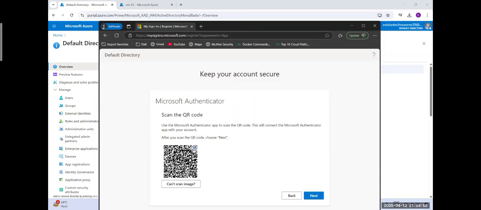So how will you scan? So for the scan, you just need to open your Microsoft Authenticator app after the installation is completed. And once it is completed, then you need to open the app, and in the app there will be one option, add account, and on the top right also there is one plus button. So you can just click on that plus button and there will be option of work or school account. So you have to choose work or school account. Then there will be option of scan a QR code. So you can just click on scan a QR code and you can scan this from the laptop. लैपटॉप की screen को scan करके then you can click on finish.